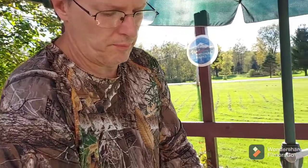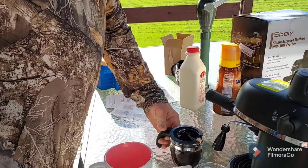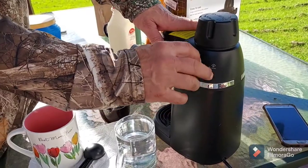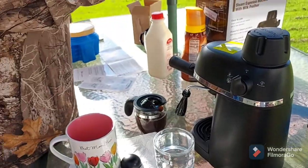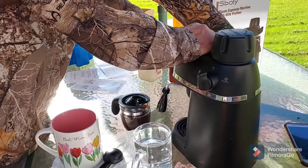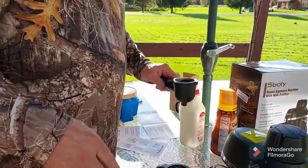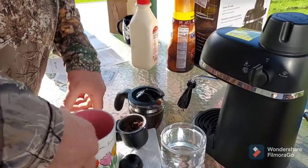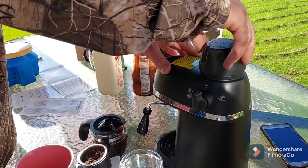All right, she's all done brewing. You can see that we've got a full carafe of coffee. It says to not take the cover off until it cools down, so you have to turn it to the off position. When it is done brewing, once it starts, it brews real quick. Steam comes out, it's all done brewing. Take and turn your handle clockwise, and it releases your coffee. We're going to take this off slowly just in case there's still steam, because it hadn't been that long.